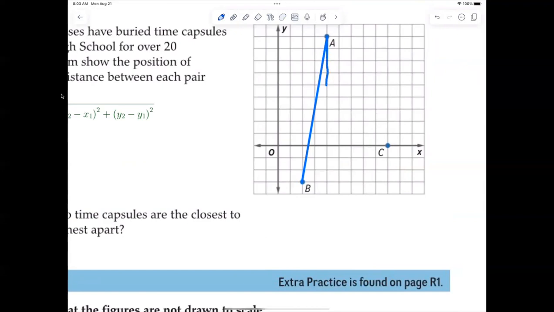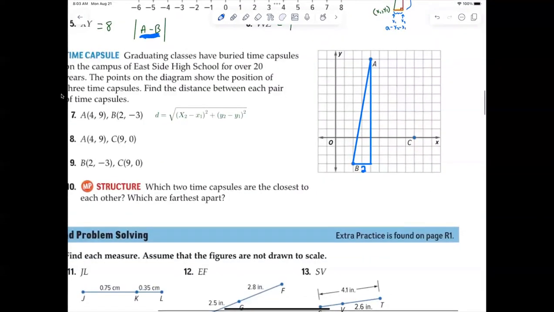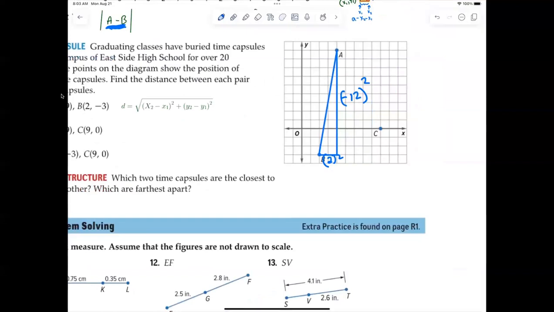All right. When you construct your triangle, to me, it was easier to construct the triangle, right? And I can say this distance here is what? 2. Does everybody agree with that? And then the y values, if you look at the y values, the distance from 9 to -3 is what? -12 or 12, right? It doesn't matter what direction. Let's say she thought it was -12. Does it matter that we call it -12? No. Because we're going to do what? Square it. So the negative becomes a what? Positive. So I'd like everybody to just say, well, 2 squared is what? And 12 squared is 144.